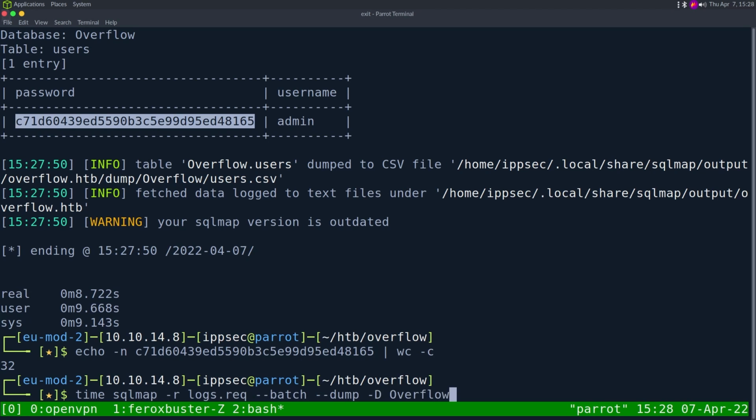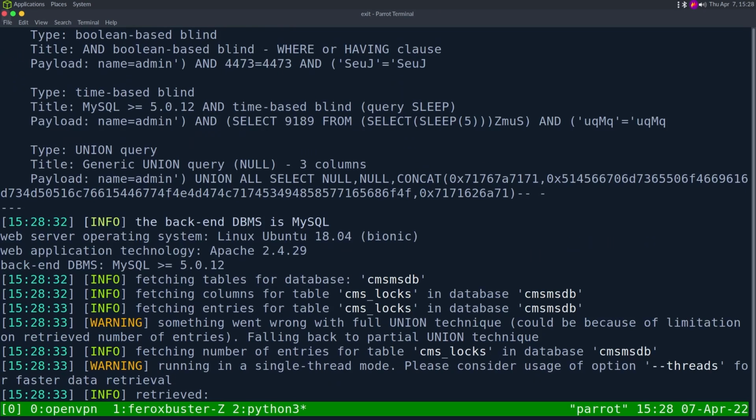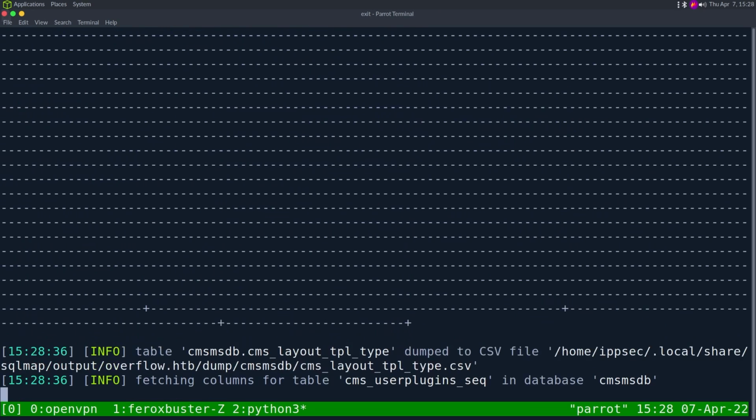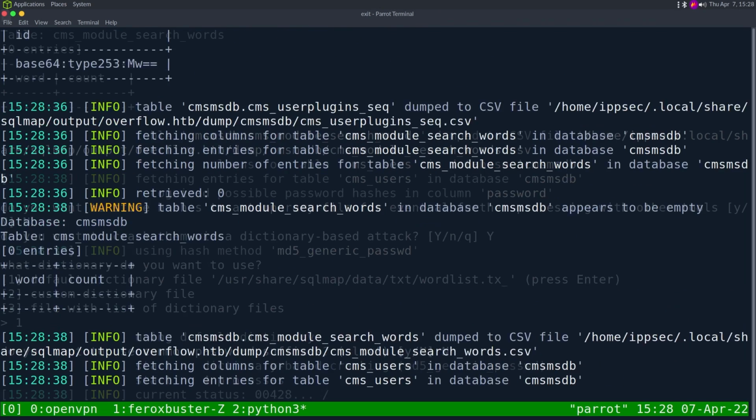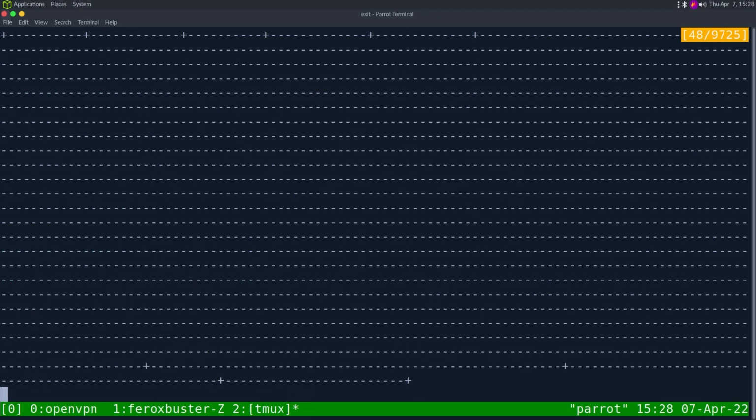There is also that other database. If we look back at the DBs, we have CMS MSDB. So I'm going to dump that one as well, CMS MSDB. And it's going to start dumping a lot of tables. So I'm guessing it just got to a username list because it's attempting to crack already.